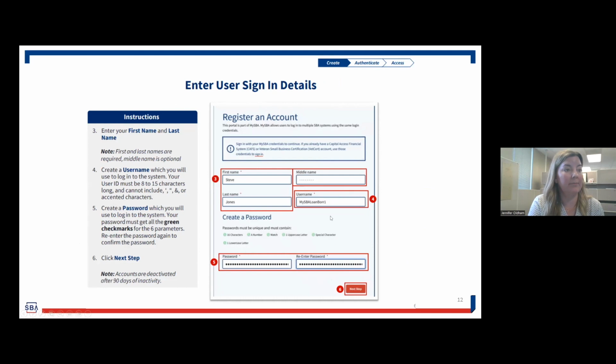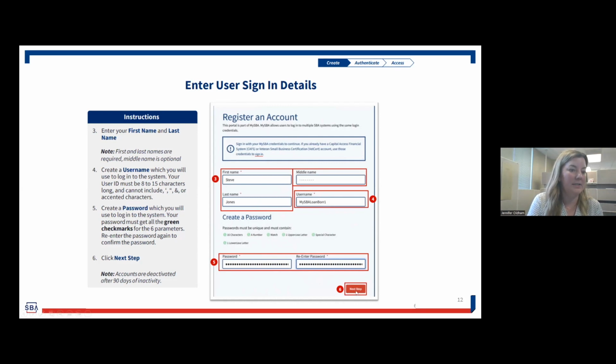It's going to be your name, and you're going to create a username. So you make this up yourself. It can be something specific to your business or to you personally. And then you're going to create your password. The passwords are kind of a challenge because they do have to be 16 characters, upper and lowercase, special character, and a number. I have to do the same thing for work for our system because I access a similar system daily. I have found that if you'll create some sort of system to where you can just change a certain part of it every time, and where it follows a logical sequence, that will help you. That's just my suggestion here.